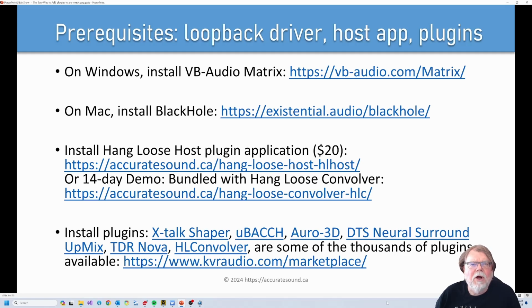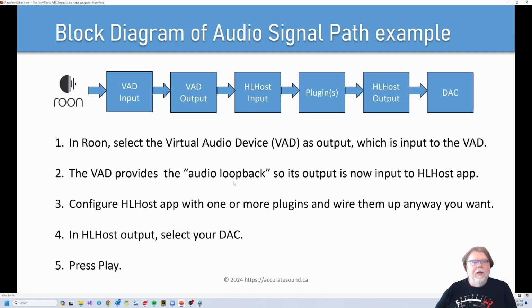So let's review a block diagram of the virtual audio loopback signal path. In this case, I'm using Roon as the music application. It could be any music application and/or system-wide audio that is going to output into a virtual audio driver. Now that virtual audio driver is essentially the loopback mechanism, so that anything that's fed into its input will be immediately available on its output.